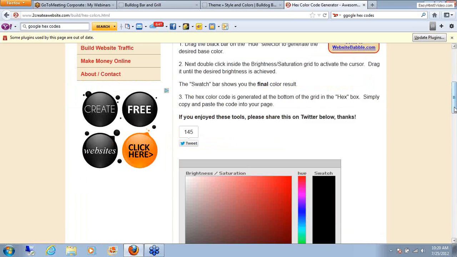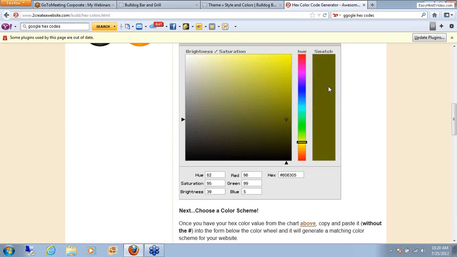All we need to do is highlight this code, copy it, and head back to our website. You see it generated that number code, which we have corresponding here. All of these are number codes. The body background of our website is white. So white is, in hex code terms, pound, 6 Fs.